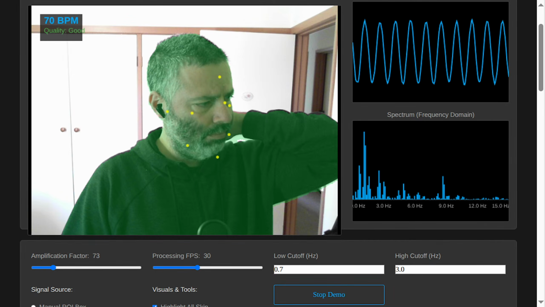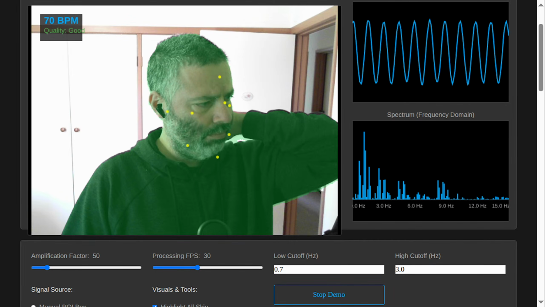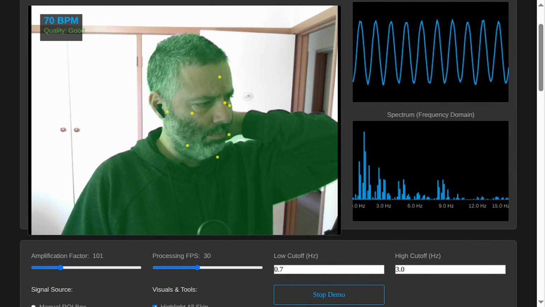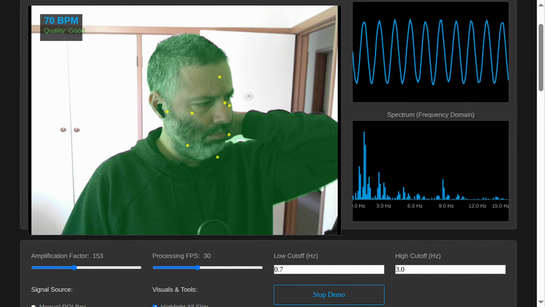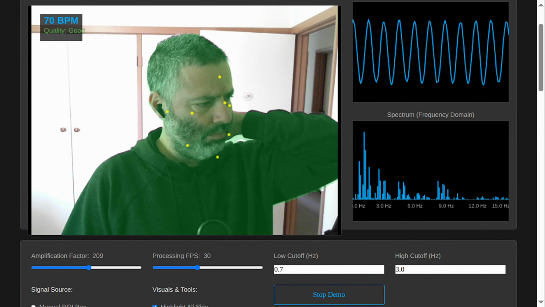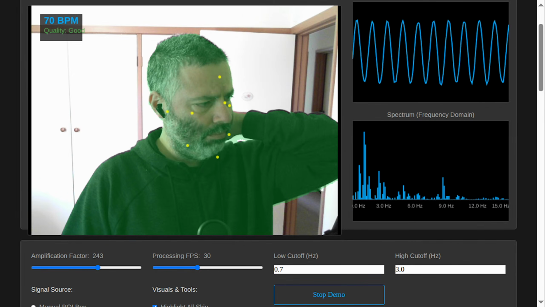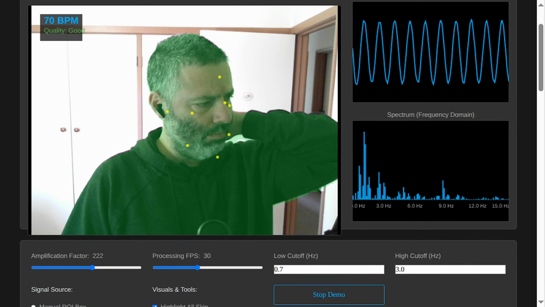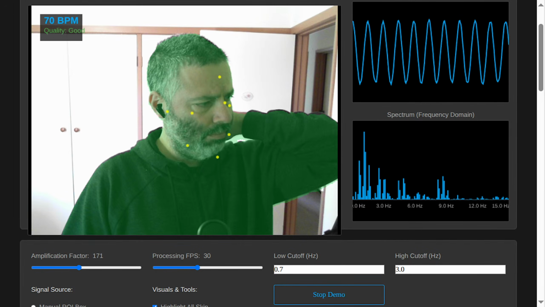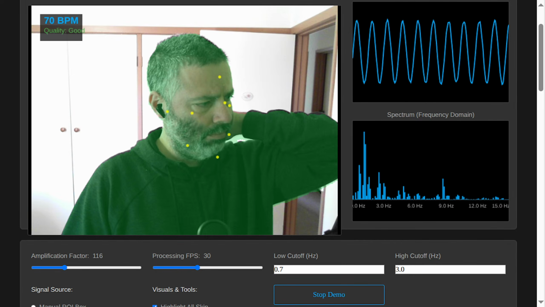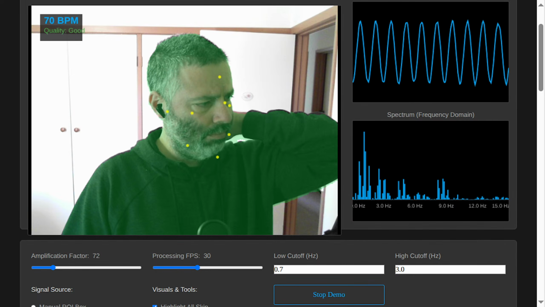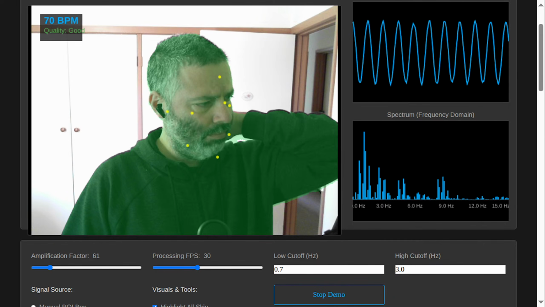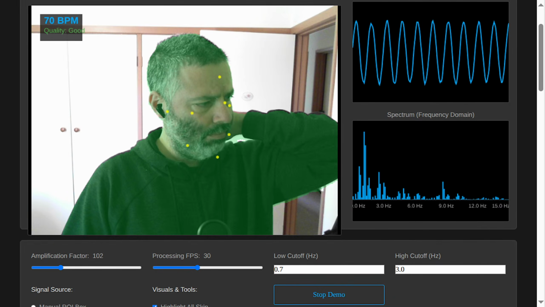It's because hemoglobin, the protein in your blood that carries oxygen, absorbs green light. So when your heart pumps blood into your face, the capillaries flush, absorb more green light, and reflect less of it. The camera sees a tiny dip in the green channel. We just grab that dip and turn it into a tidal wave. So my face is a radio station, and you're not listening to the music, you're listening to the silence between the songs, and you've turned the volume on the silence up to 11. That's a surprisingly accurate analogy. The raw signal is incredibly noisy.